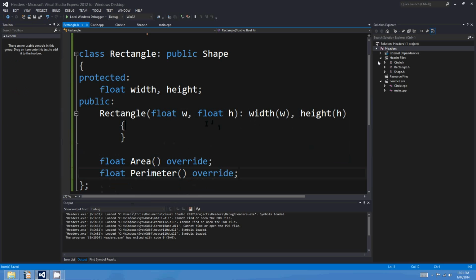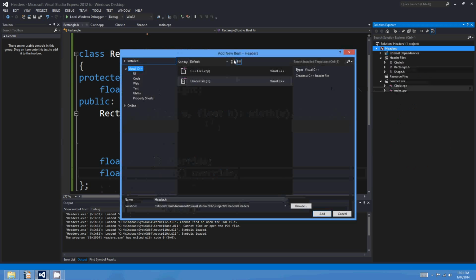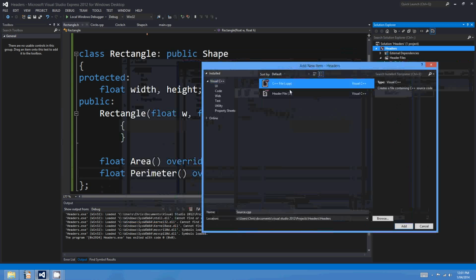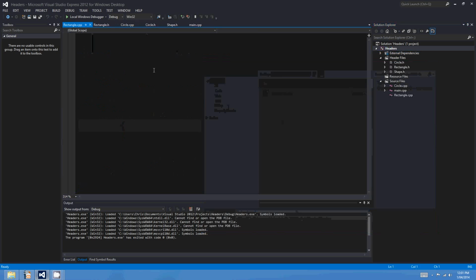Okay, simple as that. Now if I right click over here, we're going to add an implementation file to this class, but what we're going to do is select CPP, so this is implementing the actual bodies to these functions, so we want a CPP file, and the class that we're talking about is the rectangle class, so we want rectangle.cpp. It's that easy really.